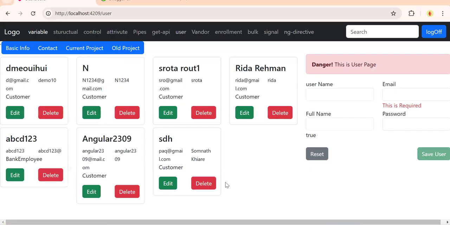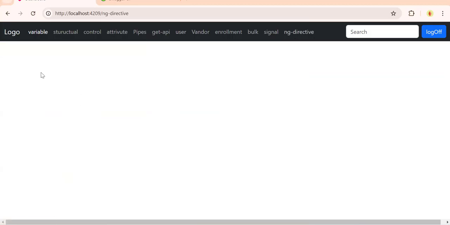Consider the same scenario in the user page. Here we are showing the list, but let's say the API is taking some time. So this will be empty by default. Once the API call sends the response, then your card will be created. But for that time it will be empty, like it is looking now. The user won't understand what is happening, right? So for that, we can show a loader.